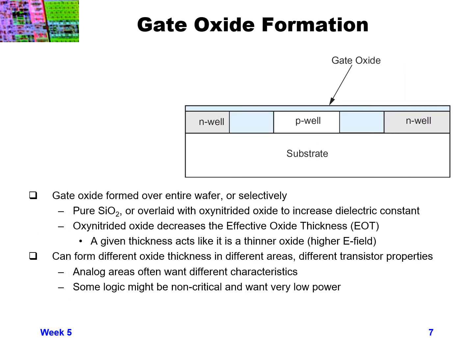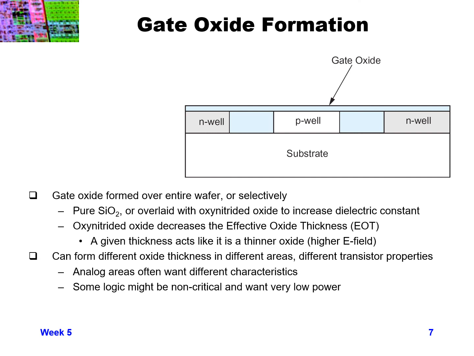So now that we've completed our shallow trench isolation, we have a wafer that has oxide regions between our P wells and N wells, providing good isolation for capacitance as well as leakage. And now we can form our gate oxide over our wafer. The gate oxide step can be performed either as a single gate oxide over the entire wafer, or selectively in certain areas, and I'll get into that next.